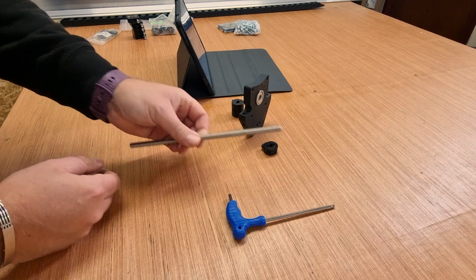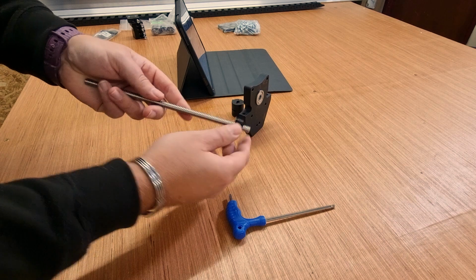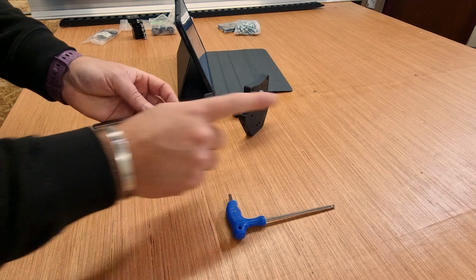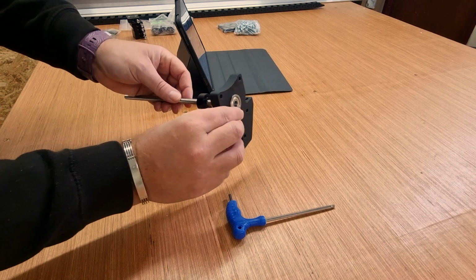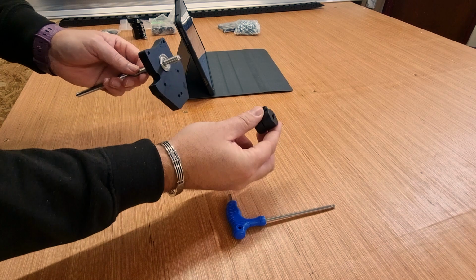So the first thing we will do is take the lead screw and we're going to thread the locking nut onto this. Now the locking nut does have a flat side and a tapered side, so I'm leaving the tapered side pointing away from me at the moment. Take that in maybe 1 to 2 inches, and then we're just going to slide it through the Z assembly plate, put that in place, and finally bring the coupler in.